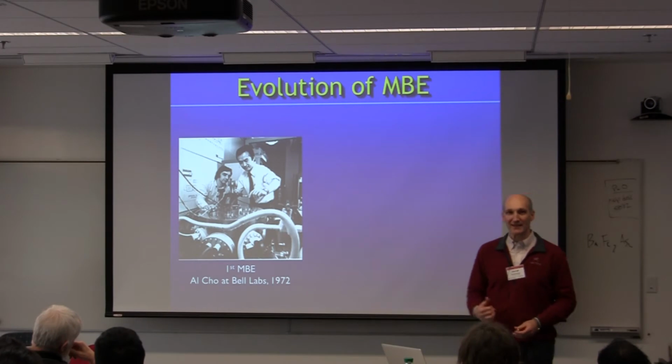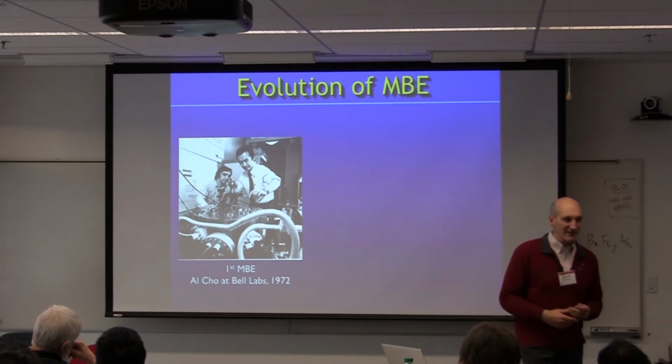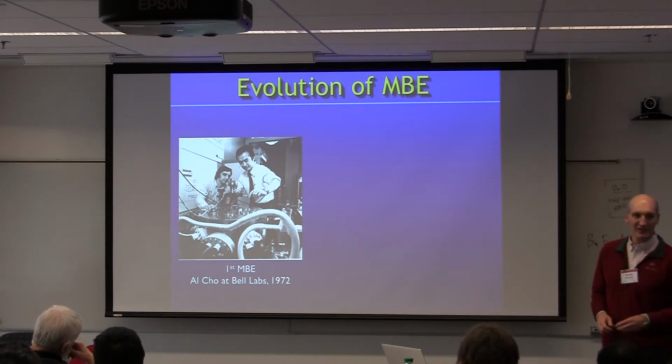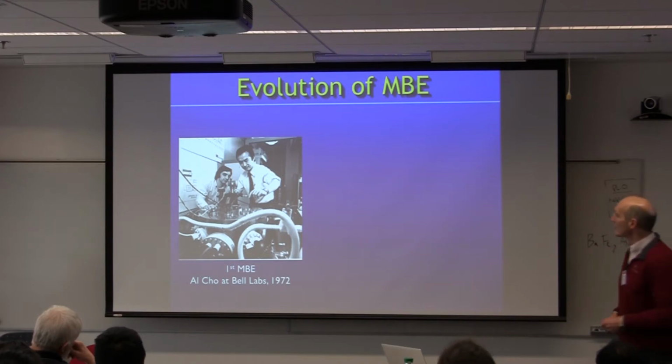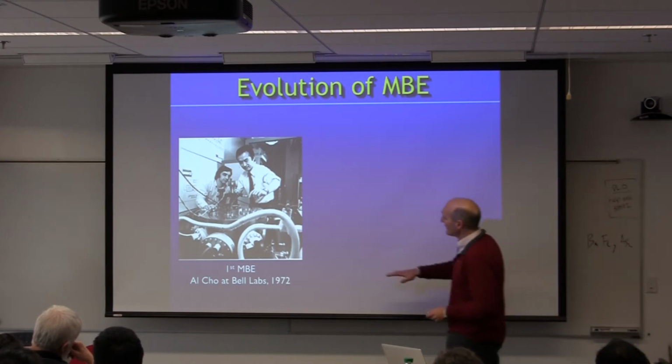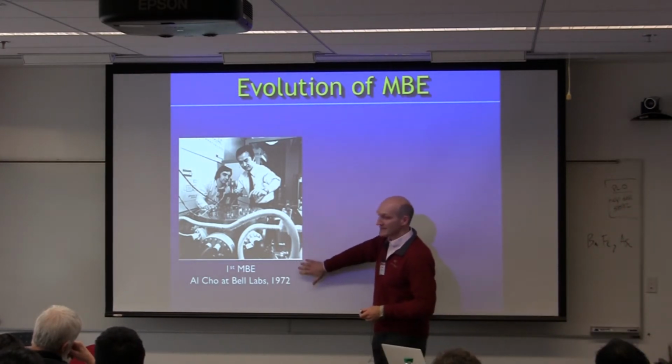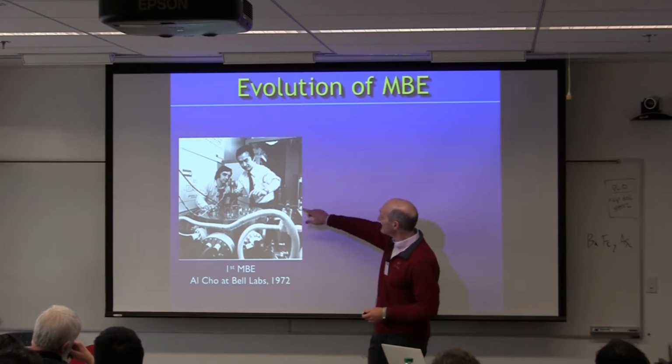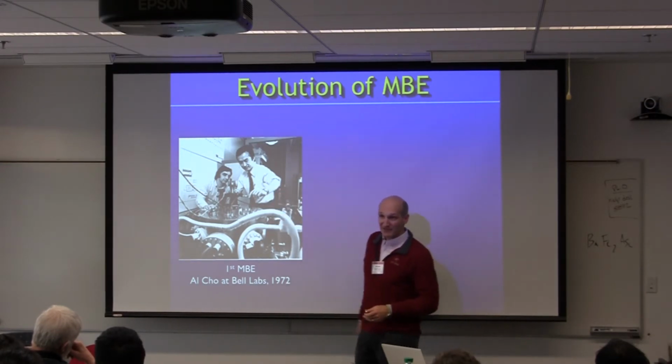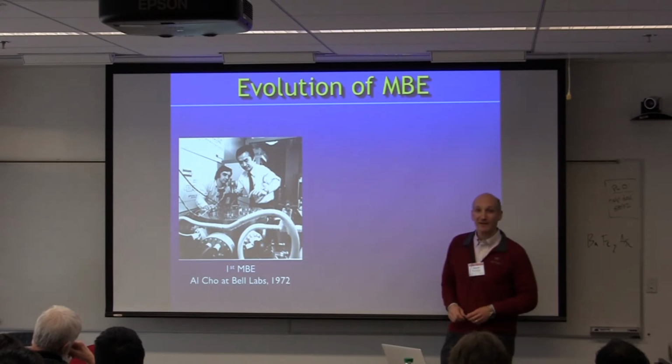Now let's come to the technique. The person who put these two things together in the lab first was Al Cho, shown here in this photo. He did it in the late 60s. But this is Al in the early 70s on his first MBE at a place called Bell Labs.